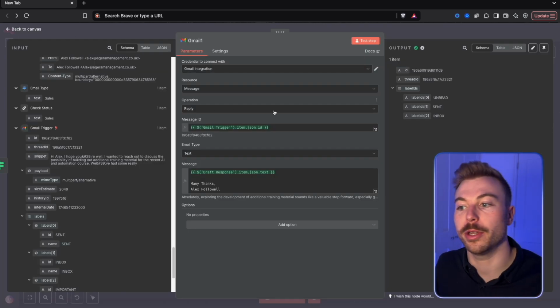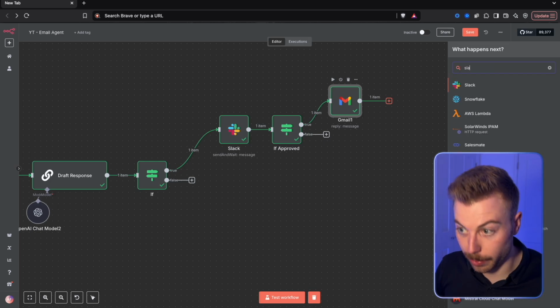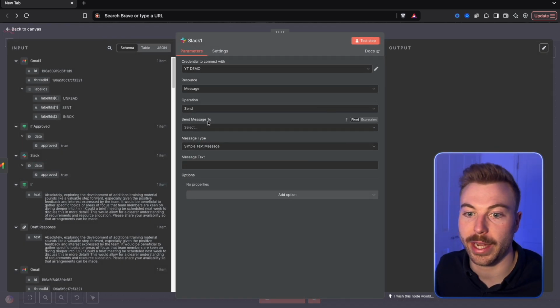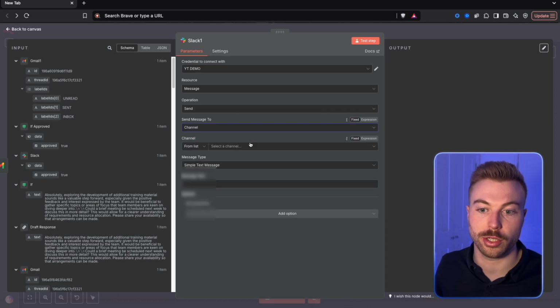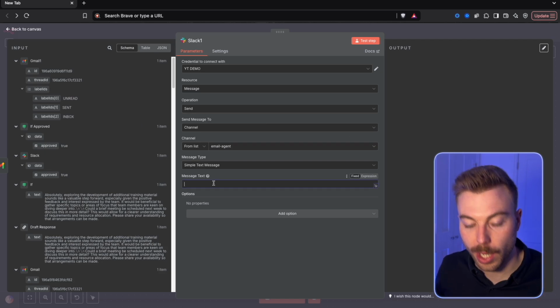that we've approved as well. But if you're not happy with it to go approved, this is where we're going to have this false one here. But actually, maybe we want Slack. We'll be able to go through and do send a message. Again, this would just send a message into the channel. Again, you could do this as an IM, so it's private between you if you wanted to. And then all you could say is email has been sent.